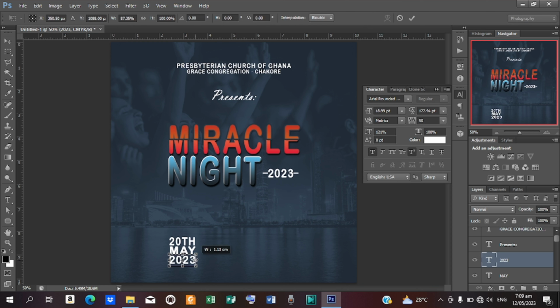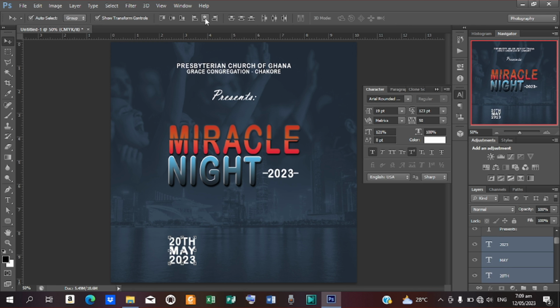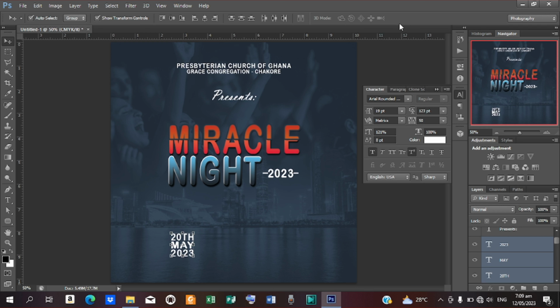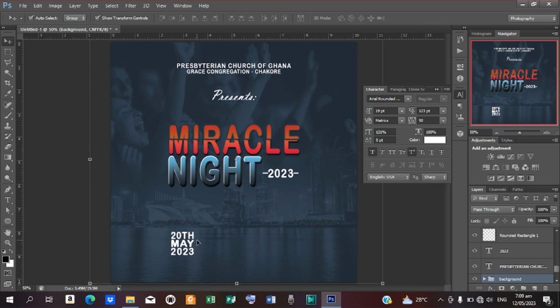Now let's move this in, select all of them like that, holding down shift, and let's center them properly like this. Now close this down a little bit, and then we can move it up a little bit as well. Ctrl J and let's duplicate that. Move the duplicated one, let's move the duplicated one to this side.